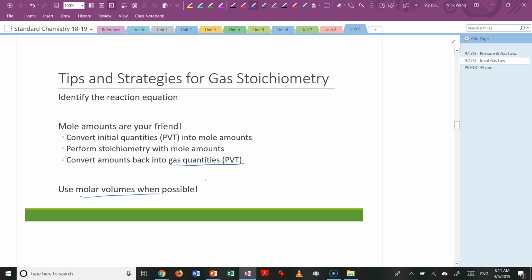All right, so molar volumes, if you remember, that's the idea that at STP, so at standard temperature and pressure, where temperature is 0 degrees Celsius or 273 Kelvin, and standard pressure is 1 atmosphere, or whatever equivalent unit in millimeters of mercury or torr or kPa. At this set of conditions, every single gas is assumed to occupy 22.4 liters for every 1 mole of whatever gas you may have. So that's a nice number to have handy. At STP, any gas will have 22.4 liters per every 1 mole of that gas.